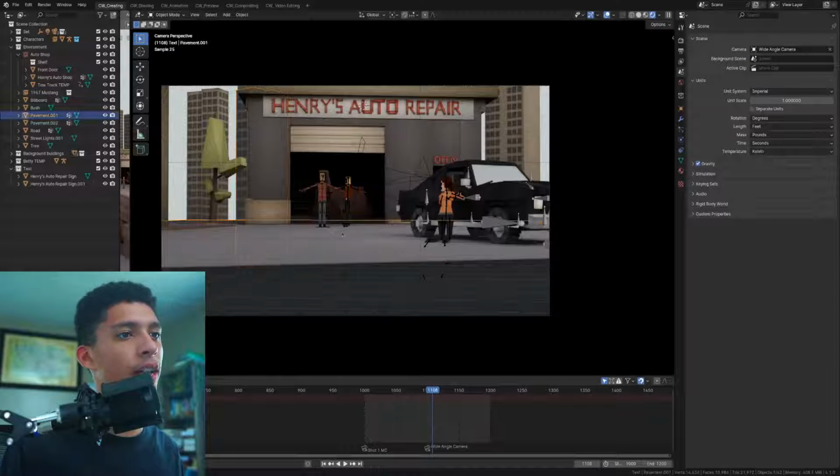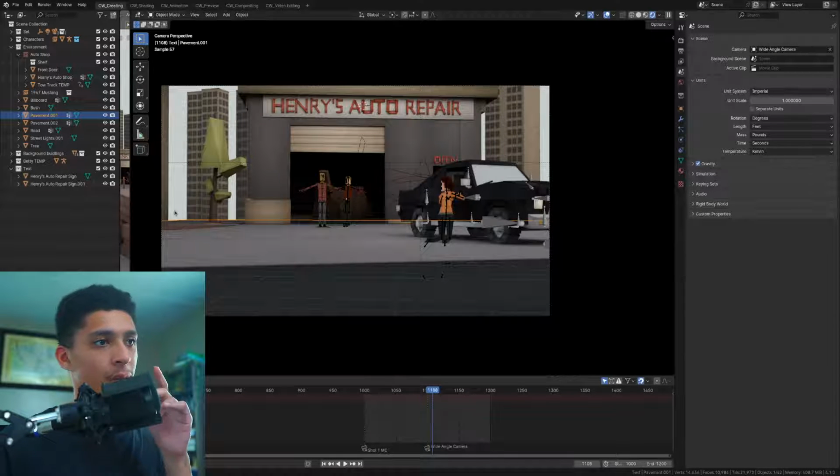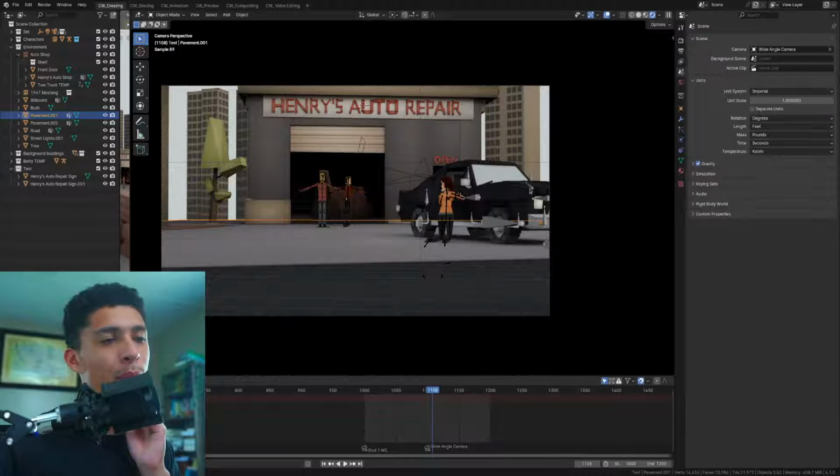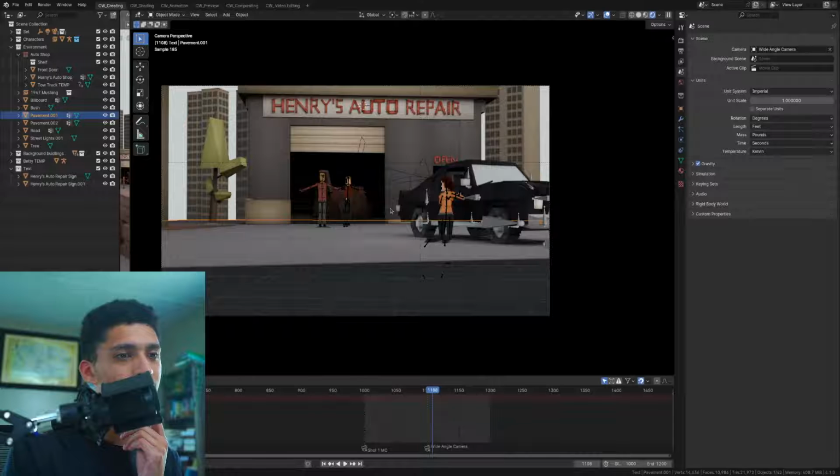Okay, so normally if this was actually a realistic scene, I'd be concerned about the horizon line, but for some reason I'm not with this style of things. I don't know why. I don't know if that's a really bad move or not.